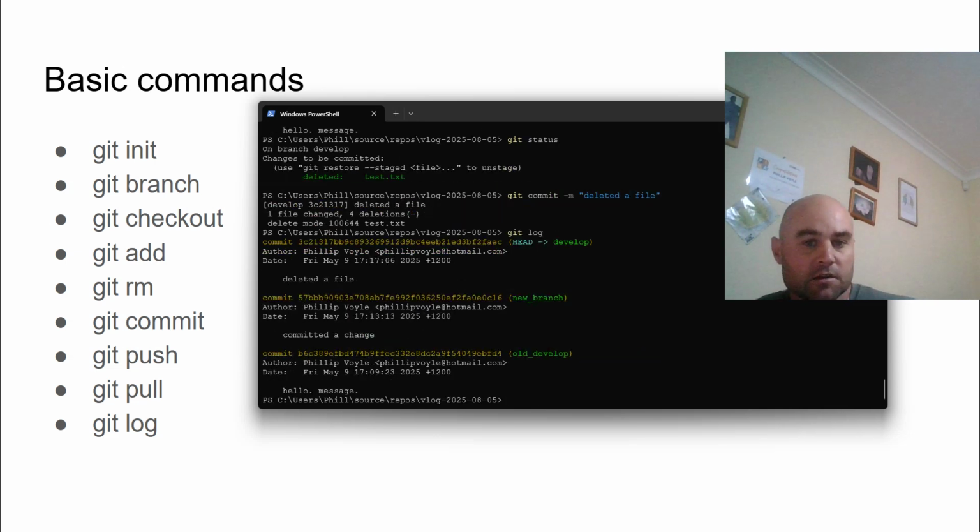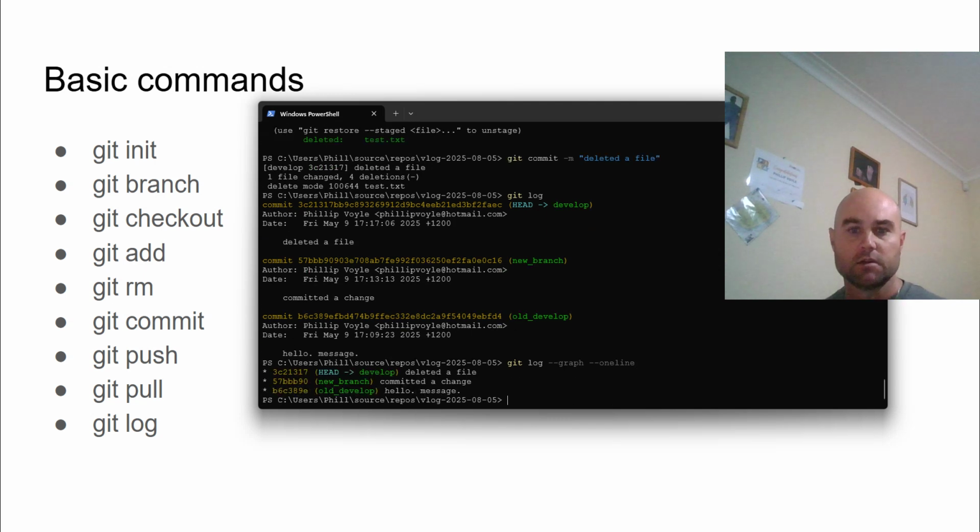Right, so we're now on develop, showing the graph. We deleted a file. We've got an old develop branch there, and an old new branch there as well.